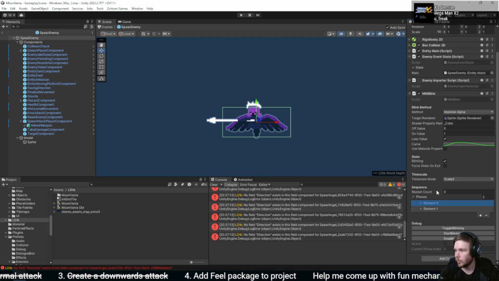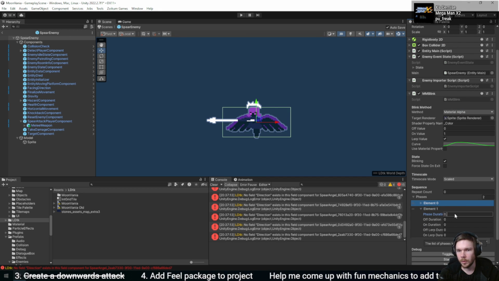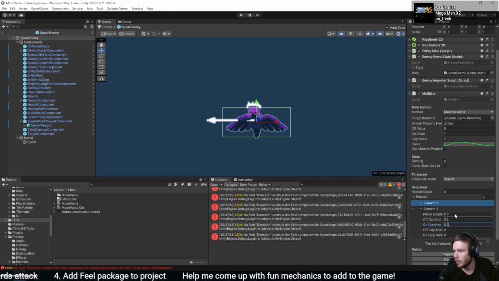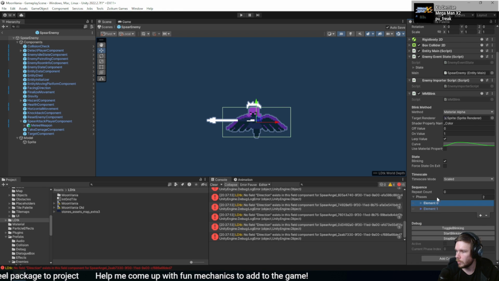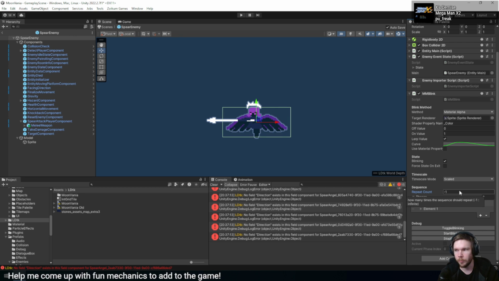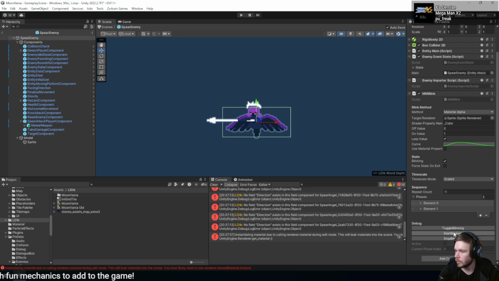Element 1 should be 0.5, 0.2, 0.3. Repeat count to -1. We'll have it repeat forever. Start blinking.